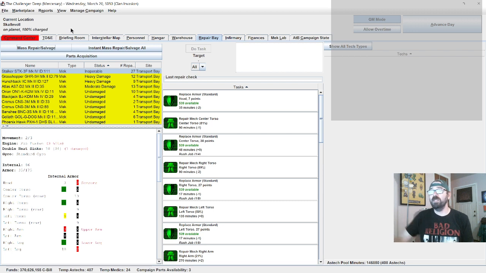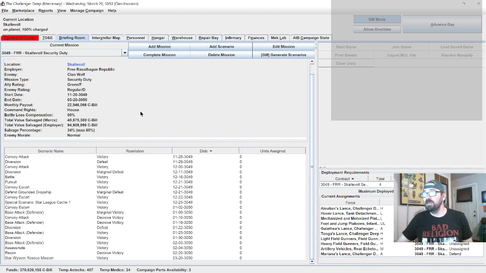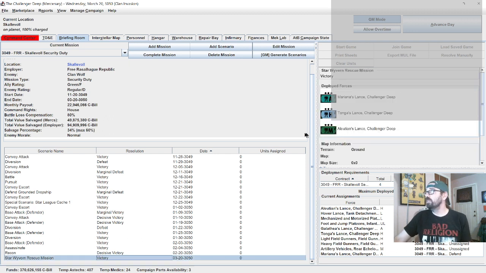Oh, wait. Did it give us a chance to salvage anything? Did I tell it we didn't control the battlefield? Is that what happened? What happened? I thought I told it we controlled the battlefield. Did we not get any salvage? Oh, I'm gonna be so upset if we didn't get any salvage. I really wanted that stuff. We're at 34% of our salvage max. We're looking at picking up probably 30 or 40 million C-bills worth of cash for the salvage that we didn't take. I was really wanting to get some more Clan tech. That is kind of a bummer.